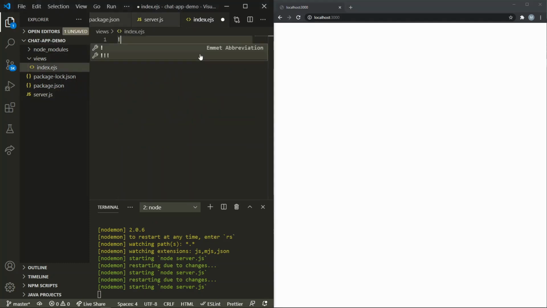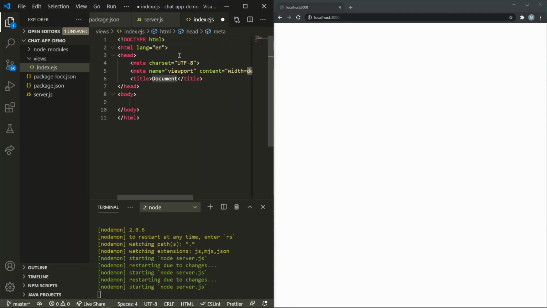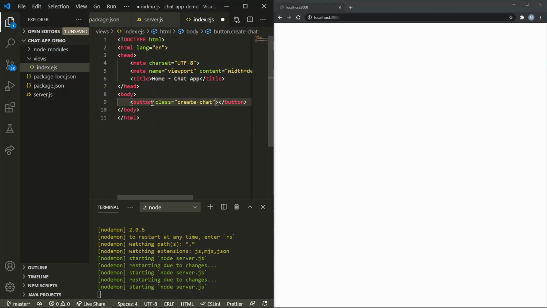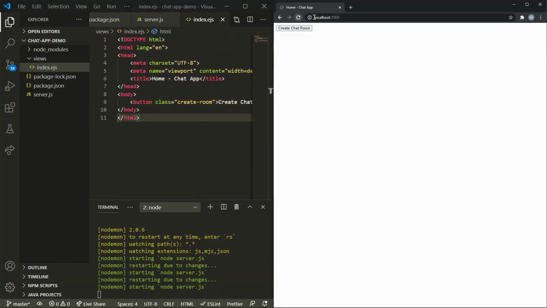But what we can just do is set up our basic boilerplate, and we can just give it a title of home-chat app, and then in the body we can just write a button, and give it a class of create chat room, and we can just write create chat room, and that's basically the HTML mainly, other than one other thing.